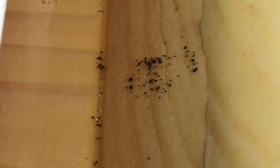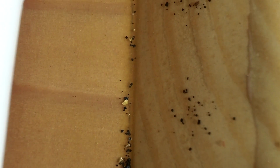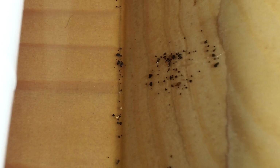What we ended up in the middle with on this run was a few 30 mesh pieces, which we had hoped for. But the surprising thing was, if you looked very, very closely, and the camera had a hard time picking this up, there was very, very tiny gold that is way beyond, probably minus 100. And this is some shots from both ends of the sluice where this had collected. So this will collect some very, very tiny gold like this.